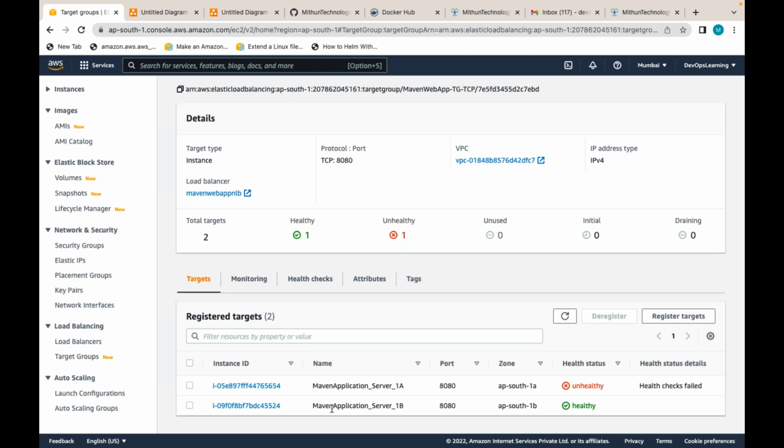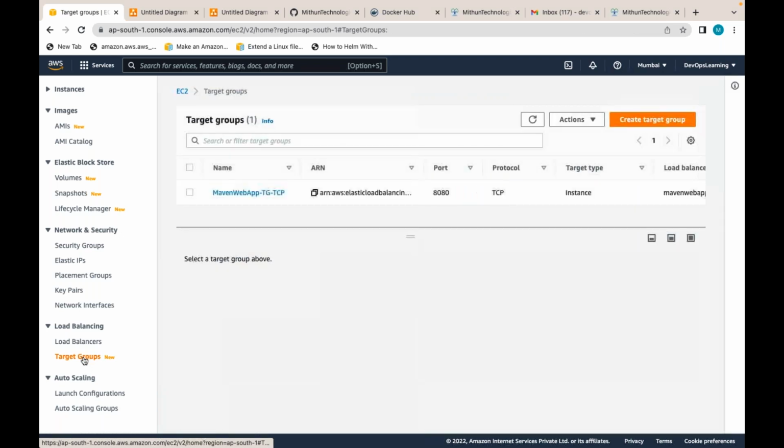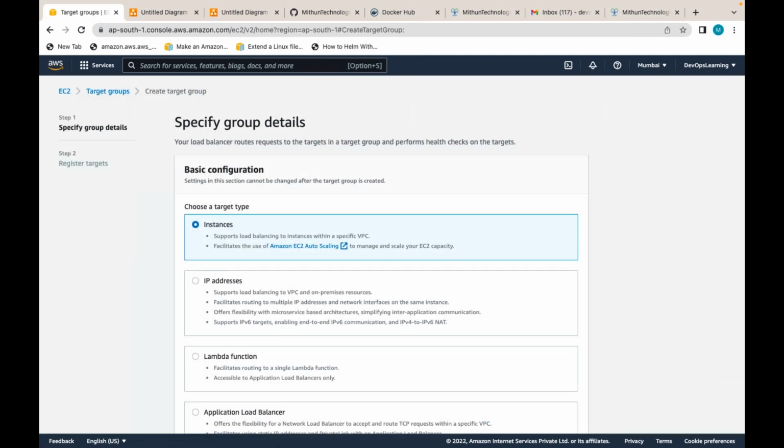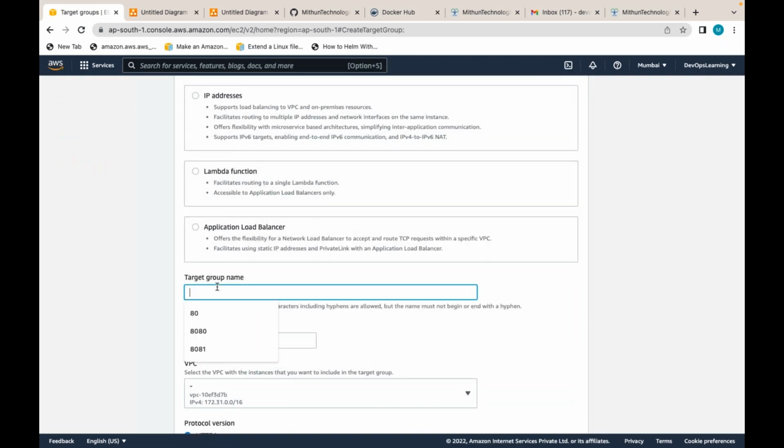No. So is it correct to add that server to this target group? No. So I have to create a separate target group, for a different application. I am creating a separate target group like this.